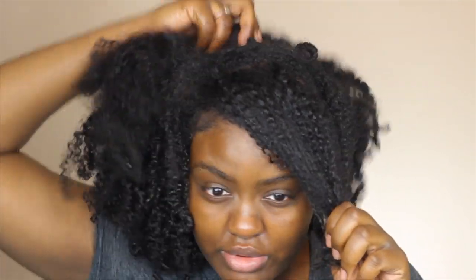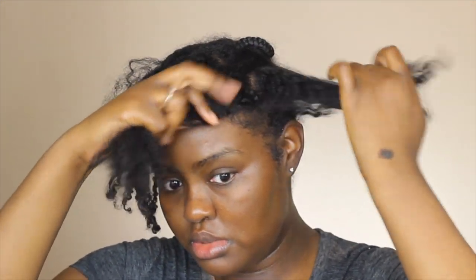So I'm not really sure how I want to go about styling this hair, but like I said, this is a U-part wig. I'm going to take it off for y'all so y'all can see what's going on. This is my hair, if y'all are wondering. I did a braid out on it. Ow, ow, ow, ow. I did a braid out on my hair so it can match the unit.